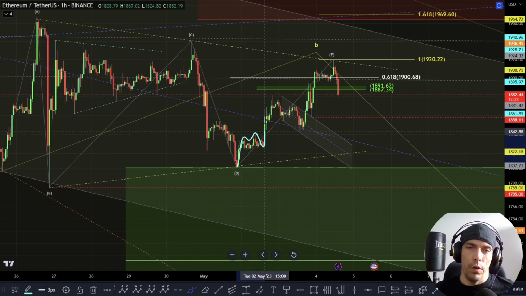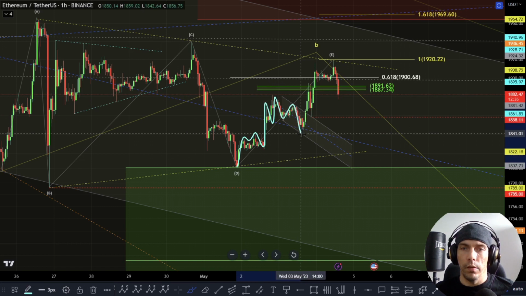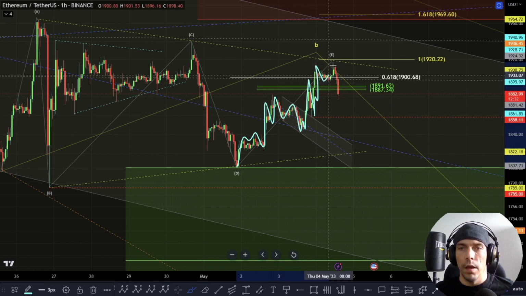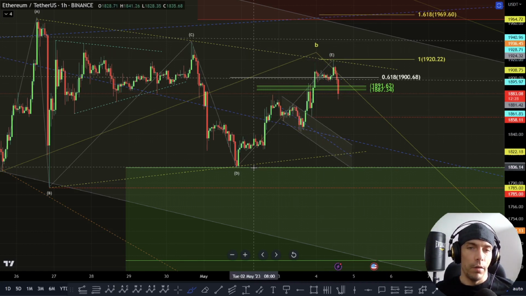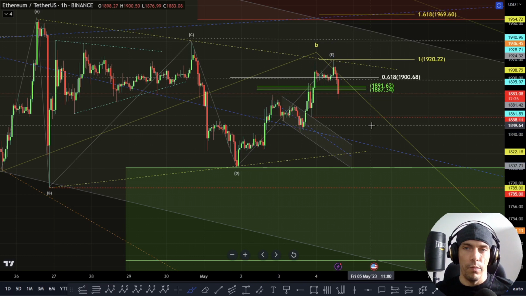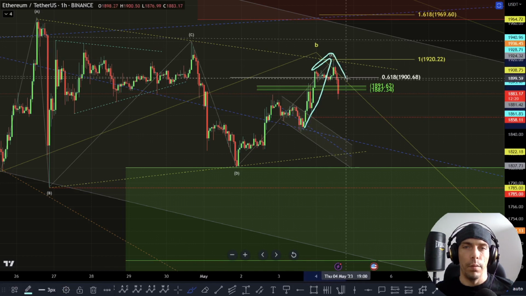Potentially we could argue this is 1, 2, 3, 4, 5 here. This is a three-wave move, 1, 2. This would become 3, 4, and then we've had a bit of an extension in this fifth wave to complete into this E wave high. Now, this is possible. This could just be a three-wave move here, but really, until we actually take these lows again, we need to just be aware that this could still look to break to the upside some more.